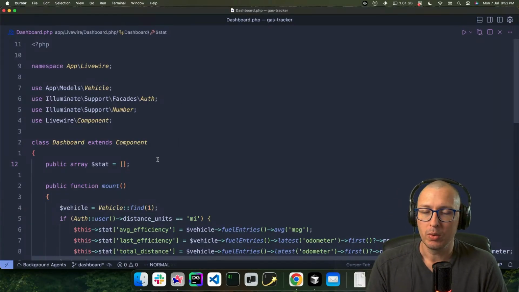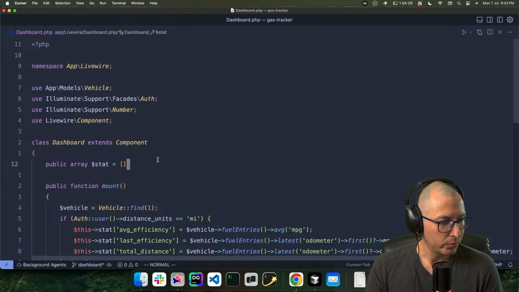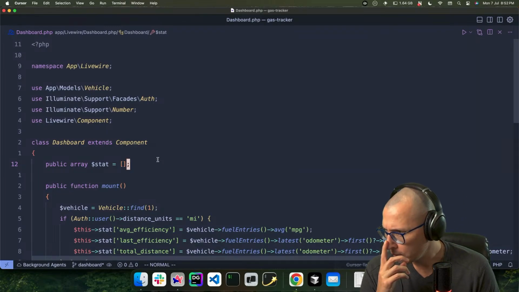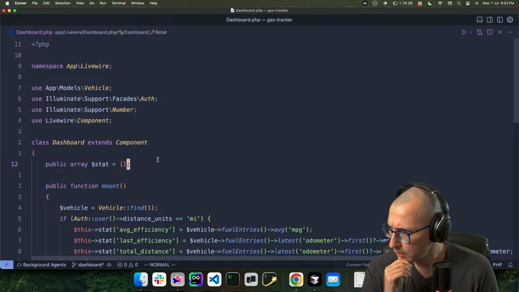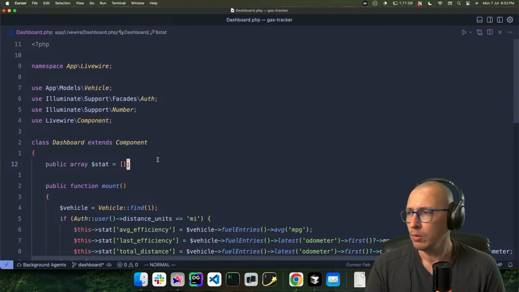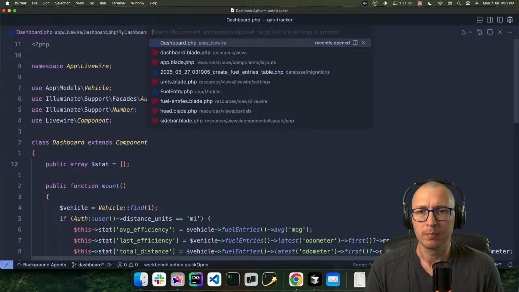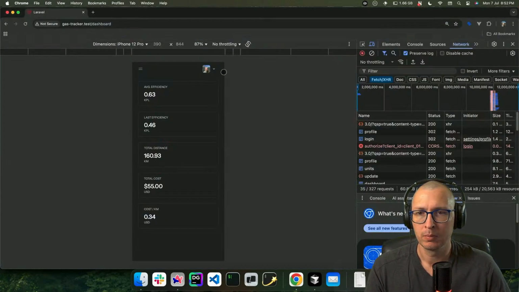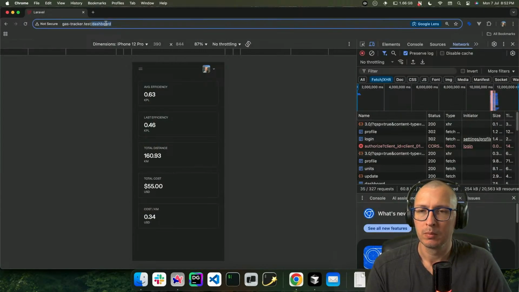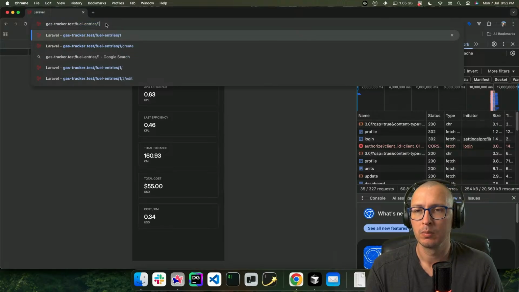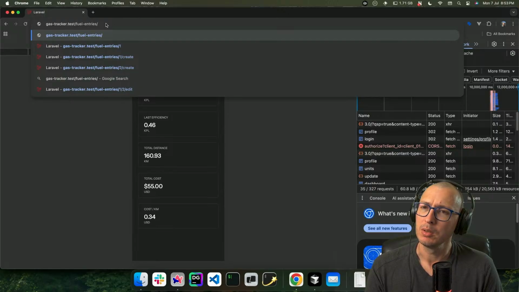For this, where am I using a vehicle selector? There is another place where I'm using a vehicle selector. It's in field entries, isn't it? Am I not using this in field entries? I'm actually not.